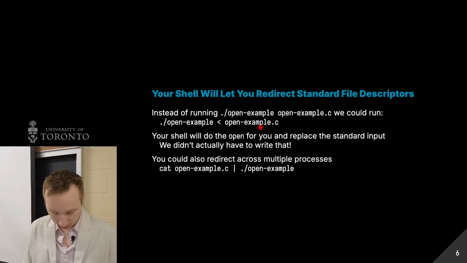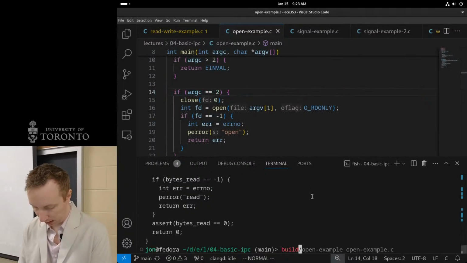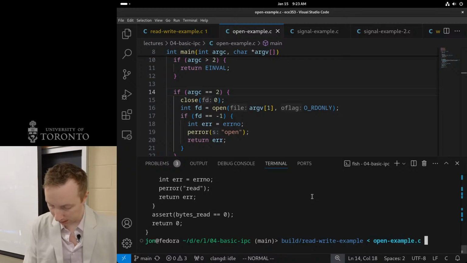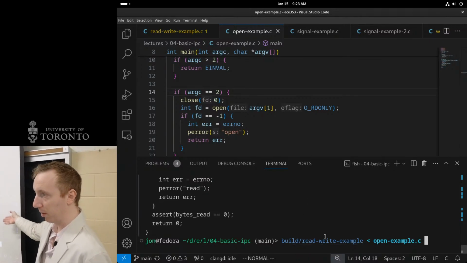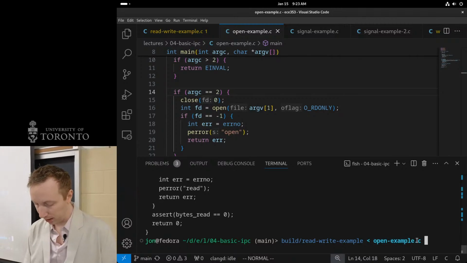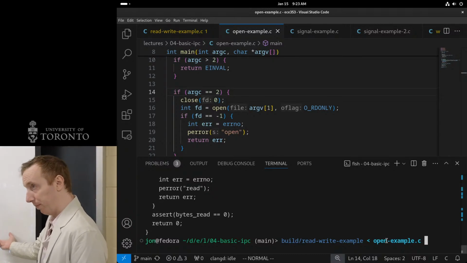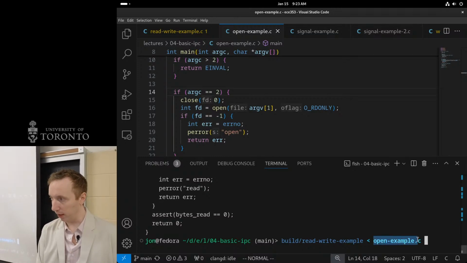Just to show that I didn't have to do that, I can run my read-write example, and then give it that C file again. This was my read-write example that didn't have any open system call or anything in it. But using the shell redirection, I can make the standard input file descriptor point to openexample.c.